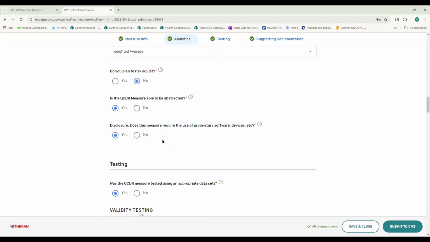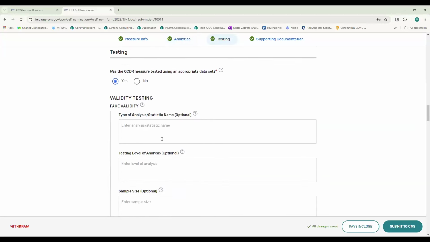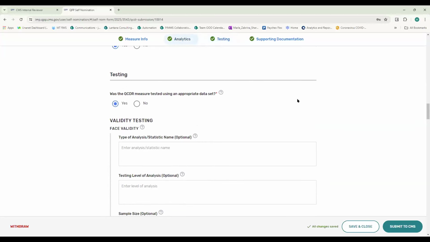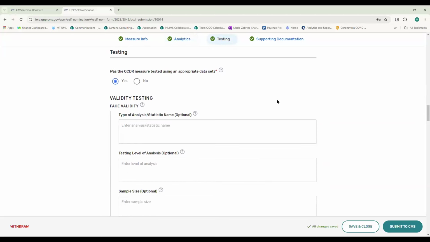And next we come to our testing section. This year, this testing section, as Stacy mentioned, has gone through a major overhaul. We tried to break out the different components to better drive the way that you provide the testing answers that we need to determine whether or not appropriate testing was completed. Because each measure is in a different status. So you have a new measure, for example, that requires face validity, and it doesn't require all of the other types of testing. Or let's say you have an existing measure that may not necessarily require face validity, but then requires all the other types of testing.